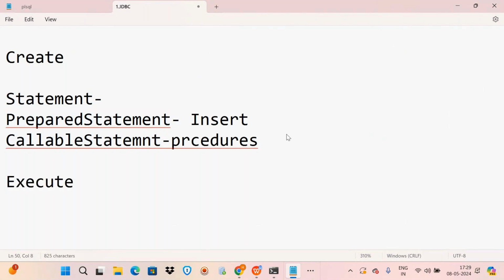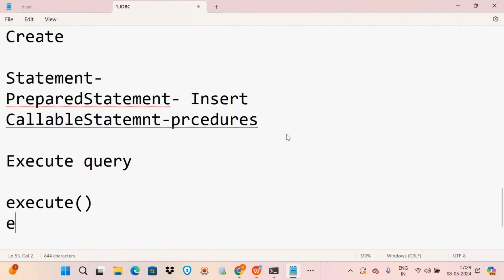How will we execute the query? Again, we have the execute method, execute query, and execute update.